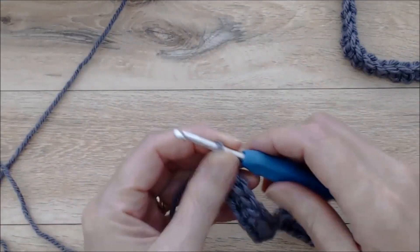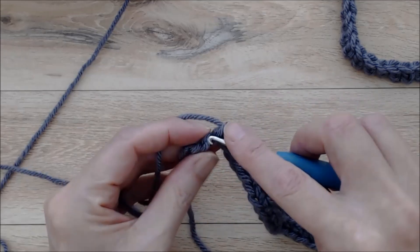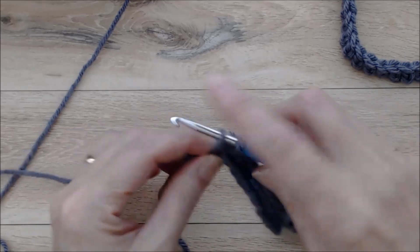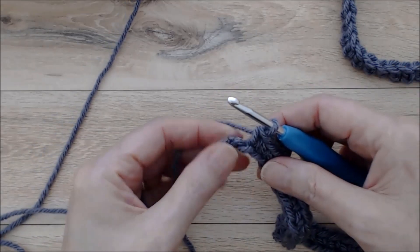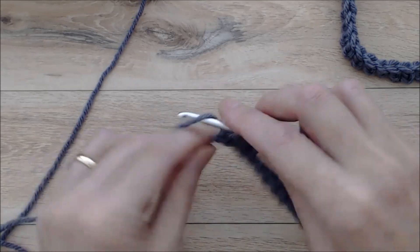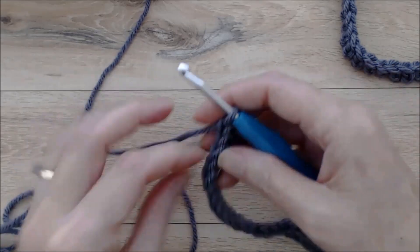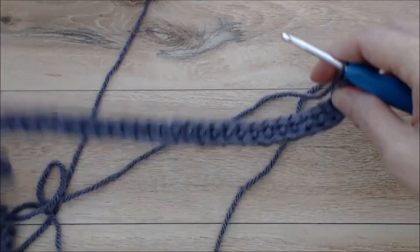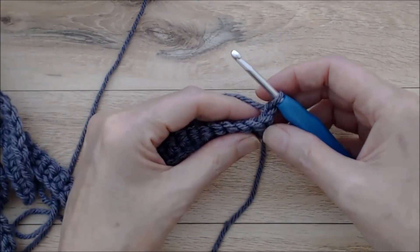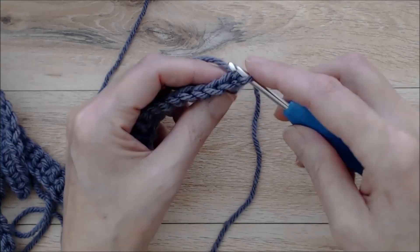Welcome back. You'll have this really long piece of your first row. Coming to the end, there's one more to work into — make sure you get that very last bump of your foundation chain, and that completes row one. Chain one and turn your work, and now we're going to work back along row one, working into the top loop of each stitch all the way along.